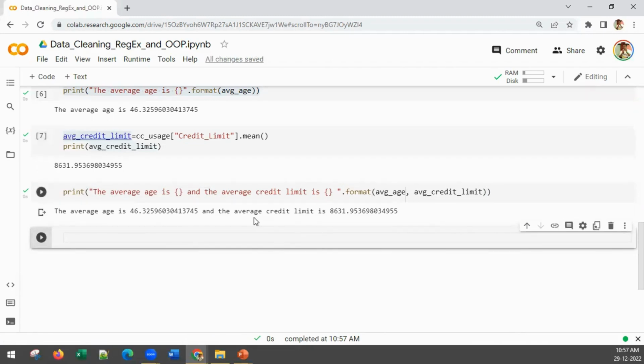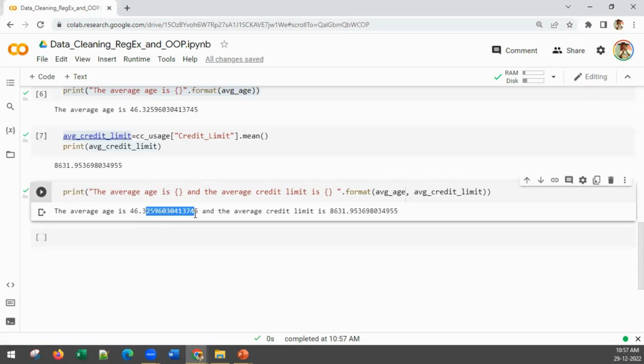Now, I know that you're not really satisfied with this output because there are too many decimals after this particular decimal point. We can format that as well. Within this format, there is a much better, elegant way of formatting it. But here, I'm trying to tell you, you can use this dot format to print multiple values or your message. In fact, when you're looking at some of the standard code on the internet, you may find this type of print being used. If you're not aware of this format, it looks pretty strange the first time, and you may be wondering what exactly it is trying to tell us, but it's very simple after knowing it.